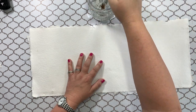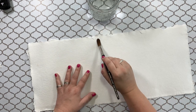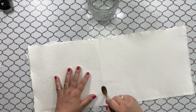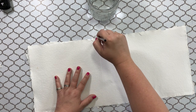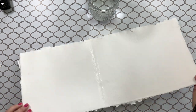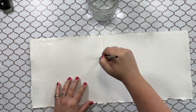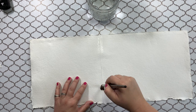Now I'm going to wet it - just saturate it really well - and I'm going to use a big brush so that I'm not just wetting a tiny bit of the crease. I want to make it a little wider than the crease, and I'm going to turn it over and do the other side. I'm going to do both sides and saturate it really well, get it good and soaked.